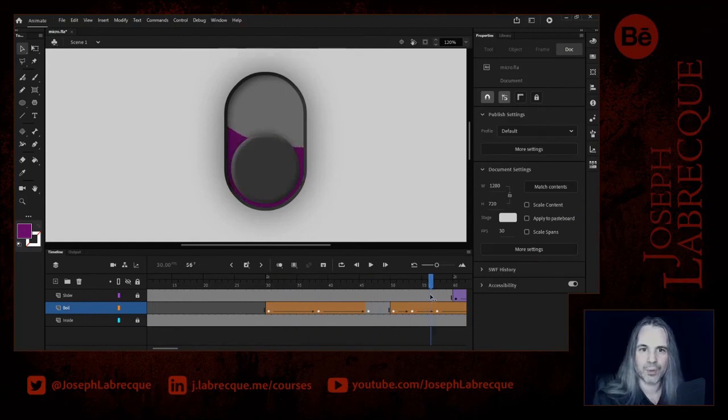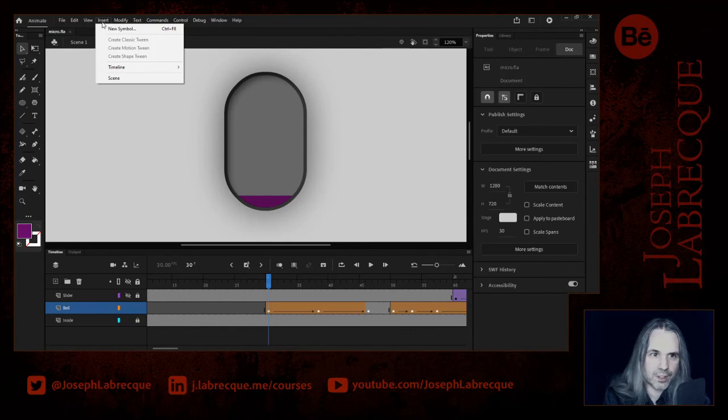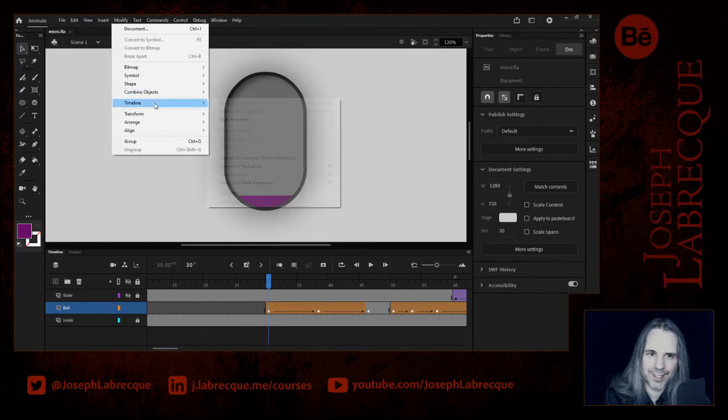All right, so at this point, we need to go ahead and actually go in and give this guy some further direction. So for this, I'm going to hide my slider. And what I want to do is place different points on this object. And I'm thinking four points might be okay. I hope it is. So what I'm going to do is insert some shape hints. And this allows us to guide the shape tween transformation as we go through here. So I'm going to start off with this first keyframe. I want to choose insert. No. Modify. Timeline.